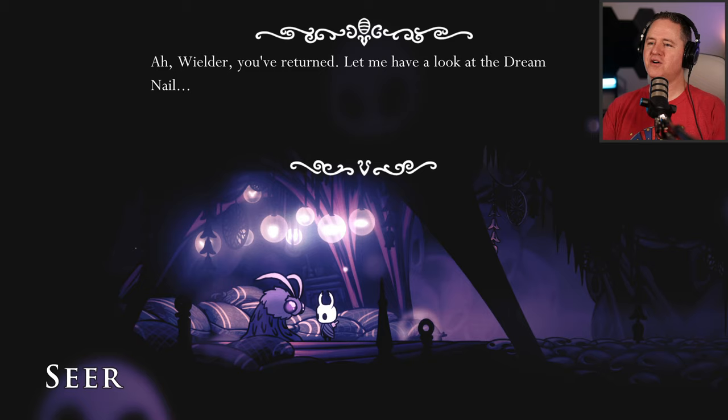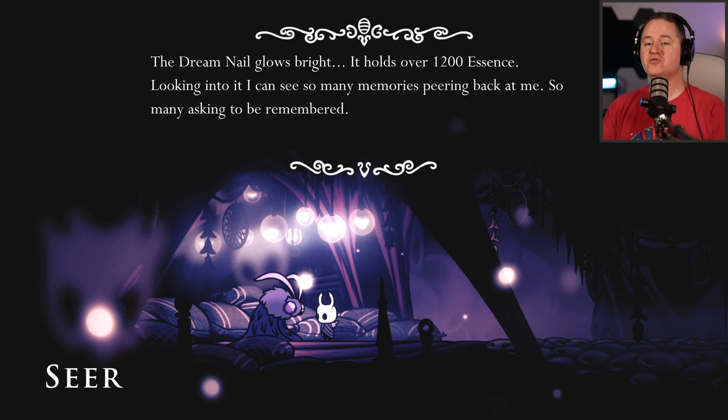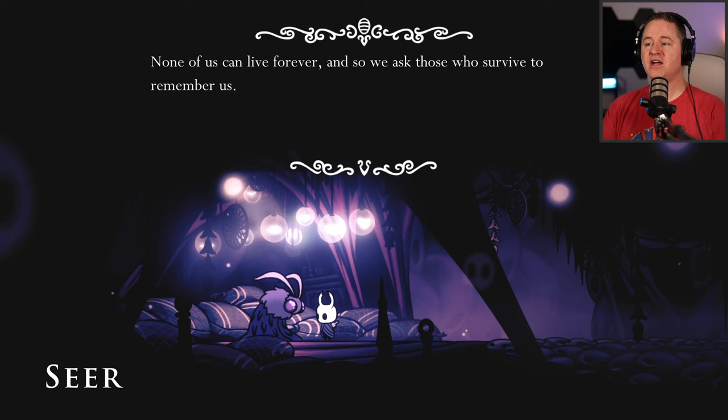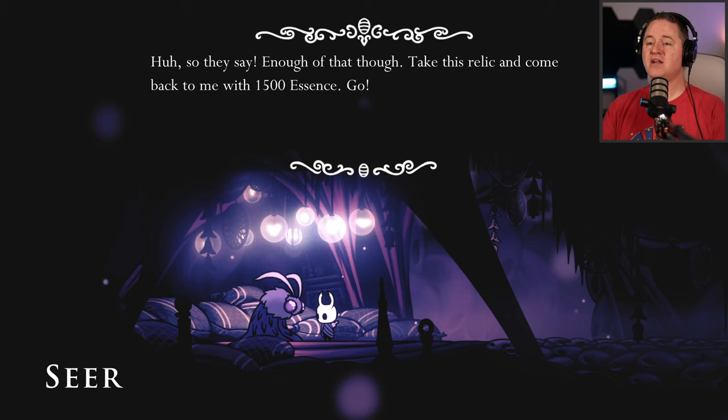Ah, Wielder, you've returned. Let me have a look at the Dream Nail. The Dream Nail glows bright. It holds over 1,200 essence. Looking into it, I can see so many memories peering back at me. So many asking to be remembered. None of us can live forever, and so we ask those who survive to remember us. Holding something in your mind, and it lives on with you, but forgetting it, and you seal it away forever. That is the only death that matters. So they say. Enough of that. Take this relic and come back to me with 1,500 essence. Go!